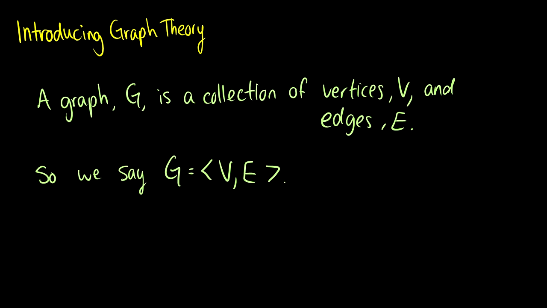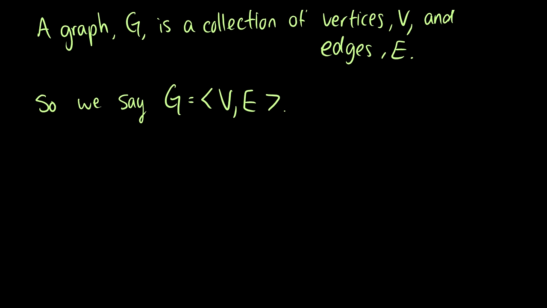So what is a graph? Well, a graph is simply a collection of vertices and edges. So we say that a graph G is an ordered pair (V, E), where it's vertices and edges. What I mean is we represent vertices by dots. So there's some dots, we can label them if we want. So we'll call these A, B, and X, and we have edges, so we can put them between the dots.